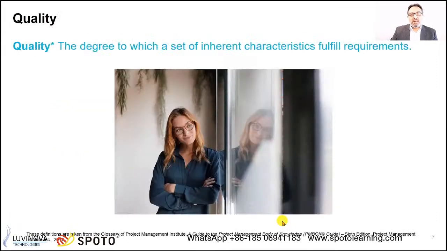So with this introduction about quality, let's start our discussion about this topic. So first of all, quality. In general, quality is what? Quality is the degree to which a set of inherent characteristics fulfill requirements. That means it's not about building something so expensive. It's not about delivering something so fast. The main target of quality is that I need to meet the requirements. This is a very simple statement about quality. If I'm meeting your requirements, I'm delivering a very good qualified product for you.